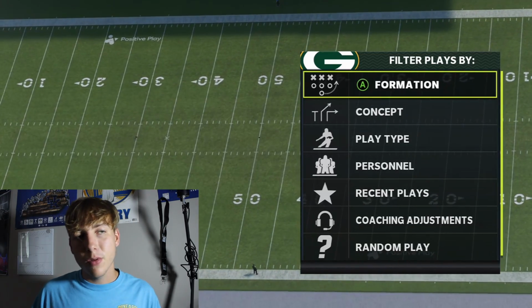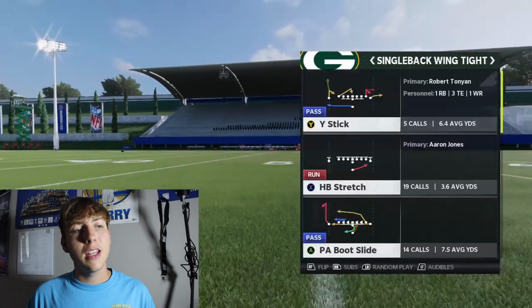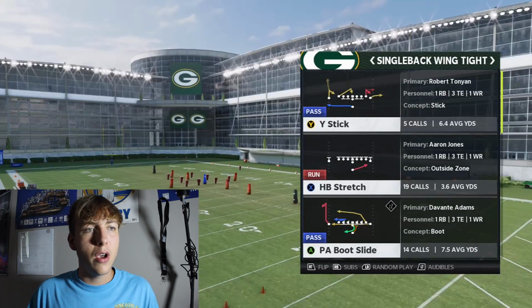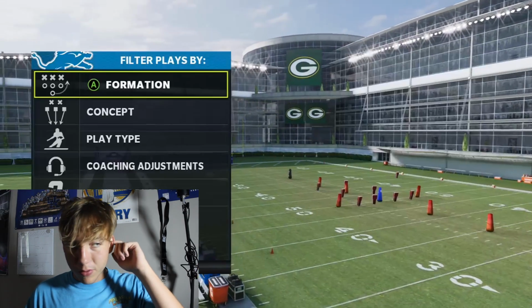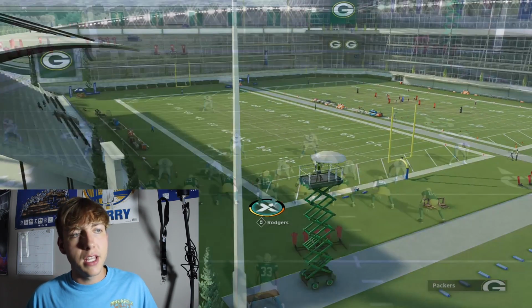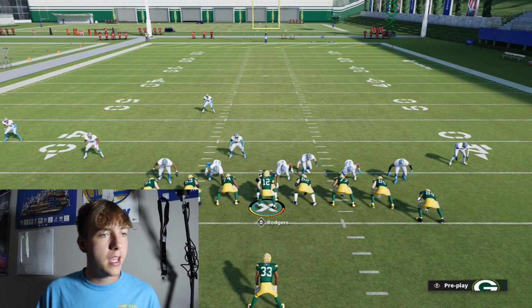The play that we're going to be doing, you have to go down to formation, go to single back. It's just a very simple play, but this one play you can change to do however you want depending on the defense. It's going to be PAY drag wheel, which is this wheel right here. Let's just do a simple cover three sky for the defense. It really doesn't matter the defense. This is how I read the defense for this play.